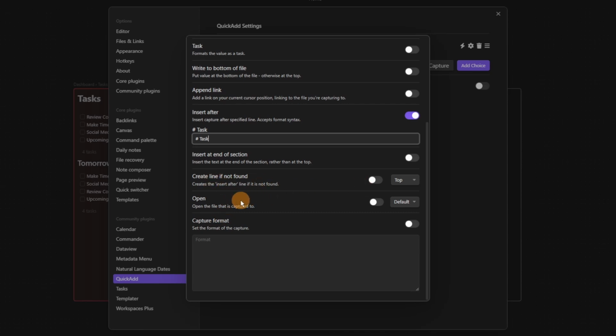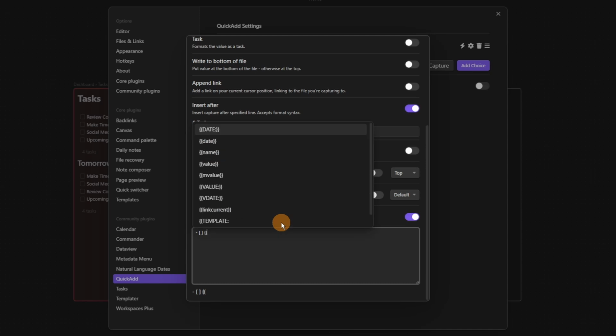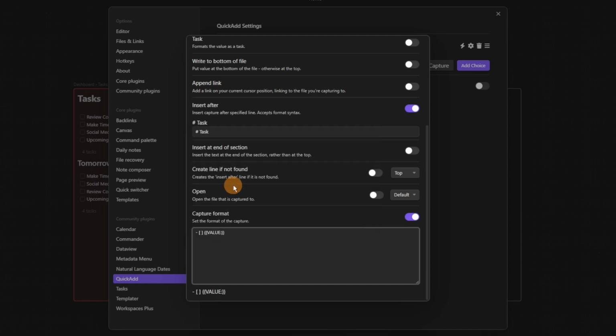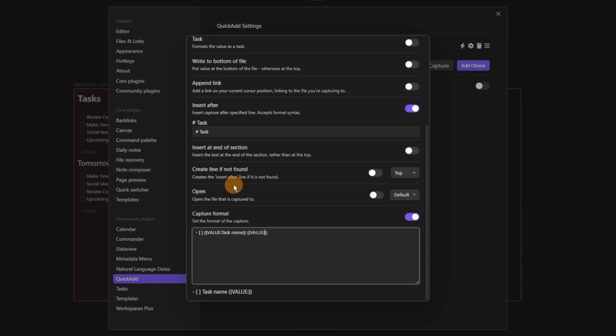And what I'm going to do is actually create a capture format, which means when I push the button or add the hotkey or select how to use the quick add, there's lots of different ways in Obsidian, it brings up some pop-up windows. So I don't have to remember where to put things or click, I just type away. So add the task markdown syntax, which is a line, square brackets, then add value. So it's going to ask me something. I'm going to name this task name. So I'm going to get a pop-up box that says task name, and I need to add a value. So type something.